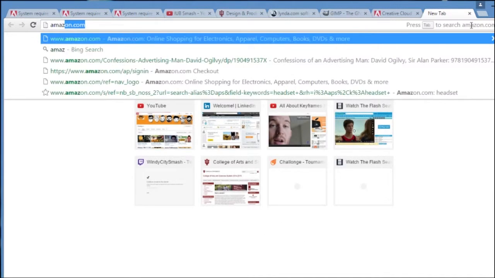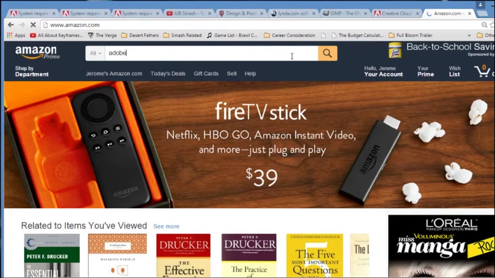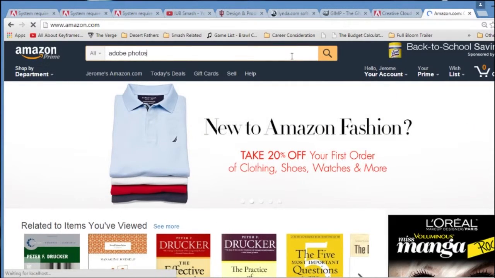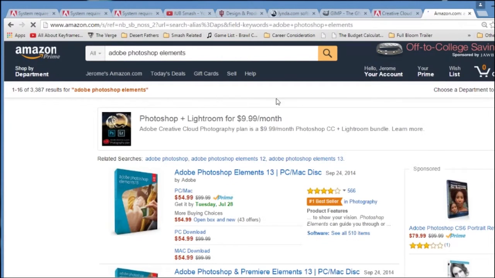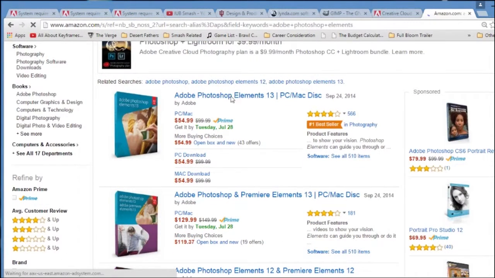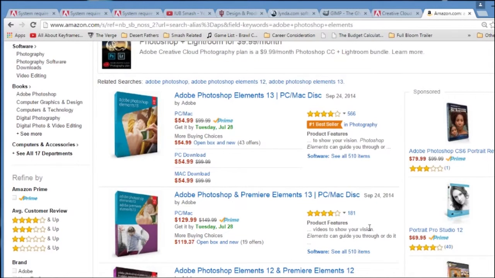And if that's too much, let's see. Let's go on to Amazon and see what happens. You might be able to get this more consumer-friendly version called Adobe Photoshop Elements, which for the most part does everything that Photoshop does. It's just more consumer-friendly and it actually costs less. So yeah, Adobe Photoshop Elements, you can just buy that, and you don't have to go through the whole subscription thing. And it's pretty similar to Adobe Photoshop, except maybe it lacks some more professional elements that you might see in the Creative Cloud version.